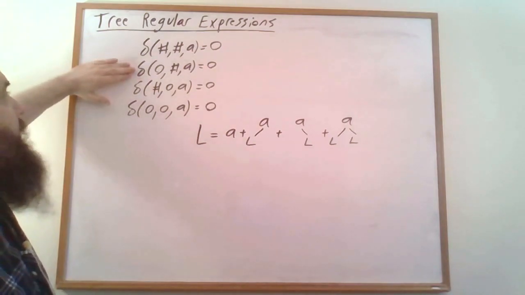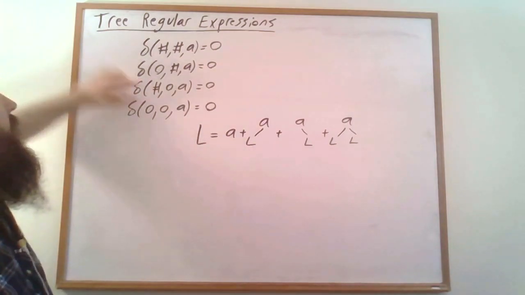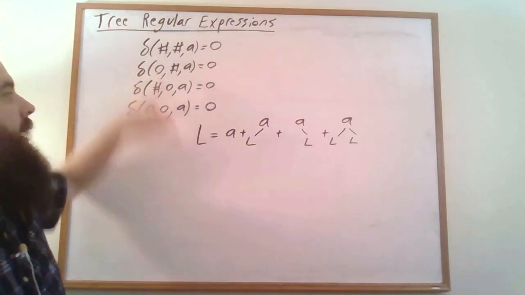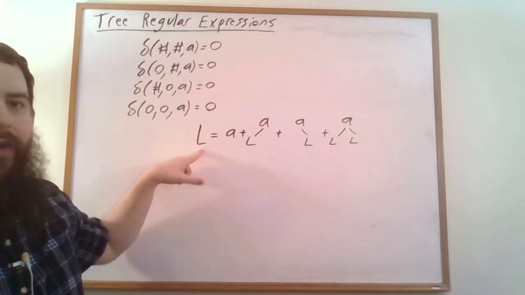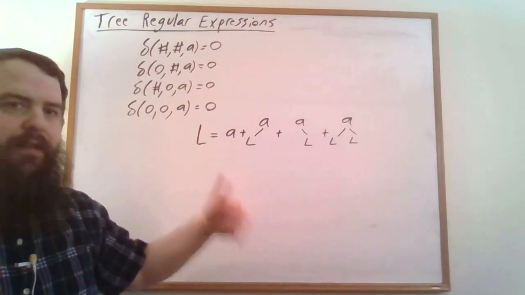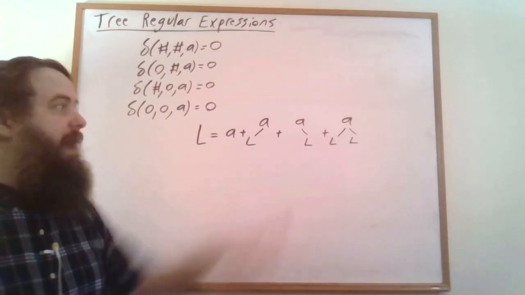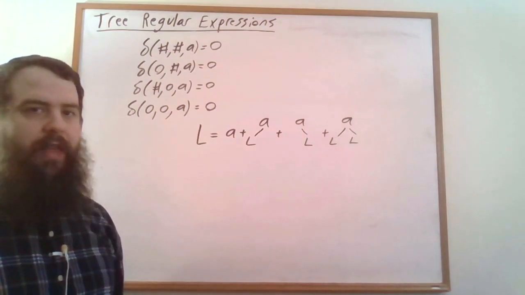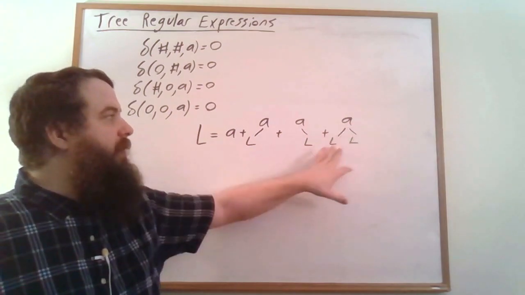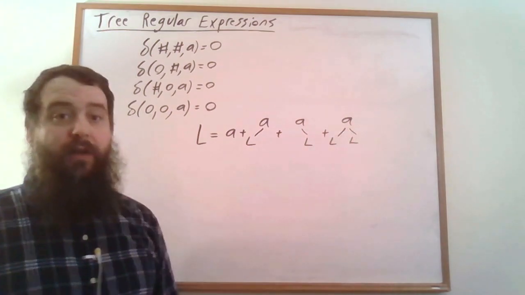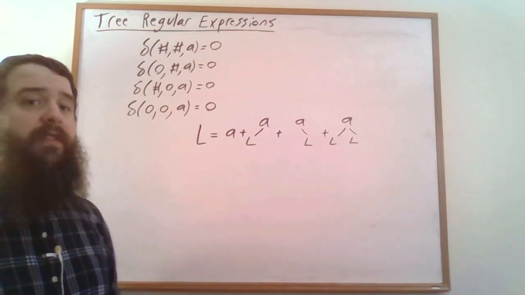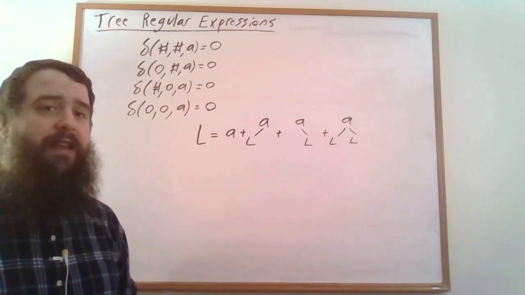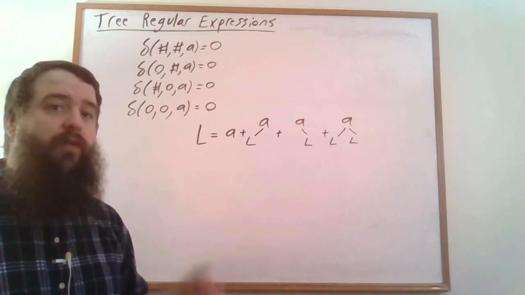We get that from this transition here, right? The left child has to be something that takes us into state 0, and the elements of our language are all things that take us into state 0 at the root. Or we could have A with no left child and a right child that belongs to the language, or we could have A with 2 children that belong to the language. So this gives us a recursion that defines L, and this is exactly what the Kleene star is designed to do for tree words.